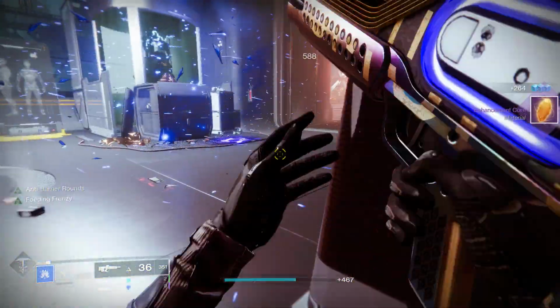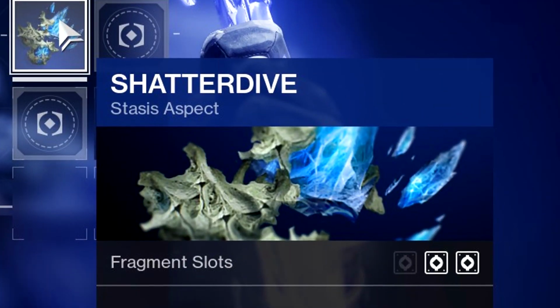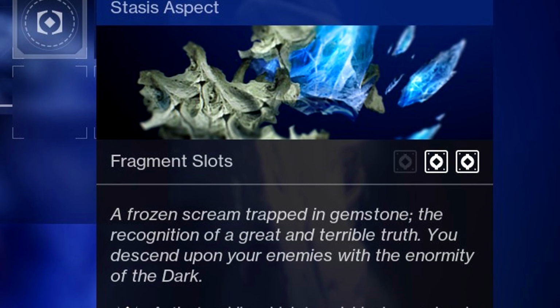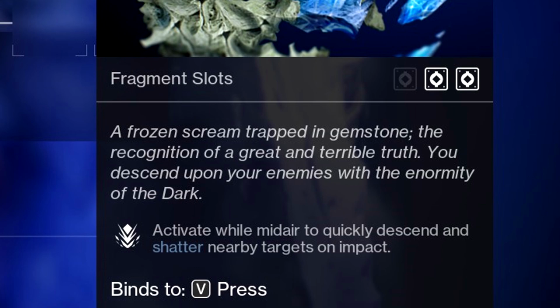Before anything else, we're starting with aspects and fragments. These are what make this possible to begin with. First up, Shatterdive. Activate while midair to quickly descend and shatter nearby targets on impact. So in case anybody doesn't already know, let me just explain it real quick. Stasis creates ice crystals. Who'd have thought it, right?